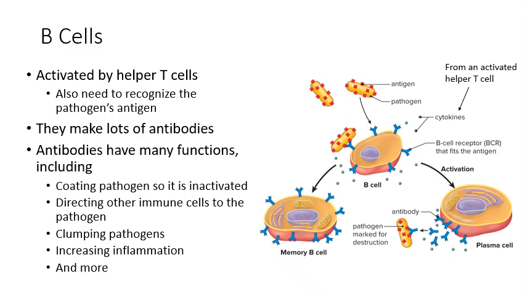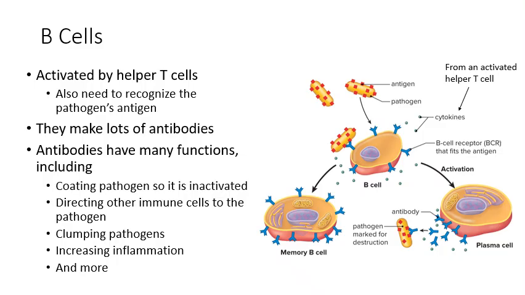Then the antibodies will also be binding to the antigen wherever it is, and they will direct the rest of the immune system to attack at that location. There's actually different kinds of antibodies and a lot of different functions that they have, but they will help other elements of the immune system identify the antigen or identify the pathogen that is attached to that antigen and attack it.